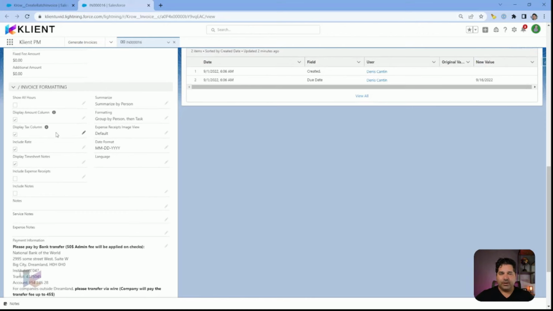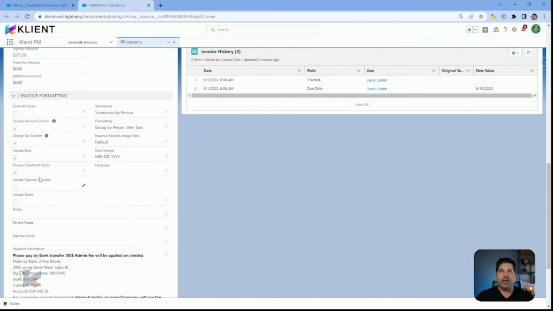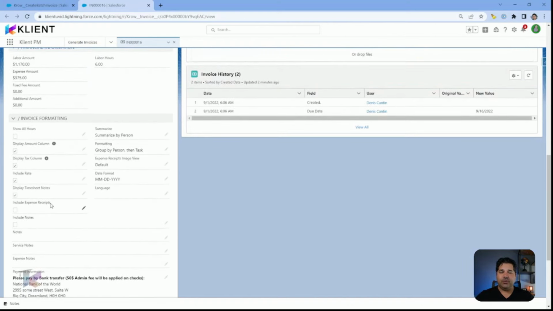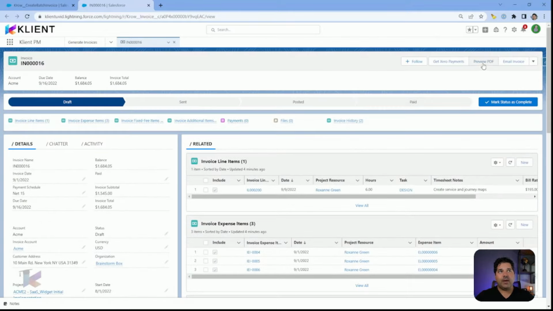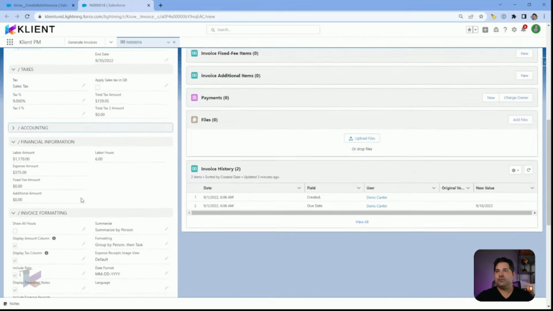So I was talking about information that was coming from the organization. I know we covered it very, very briefly, but these are options that will change the behavior of this invoice, or maybe the behavior in creation, the format of your PDF that could be generated on this invoice. So let's look at this now.